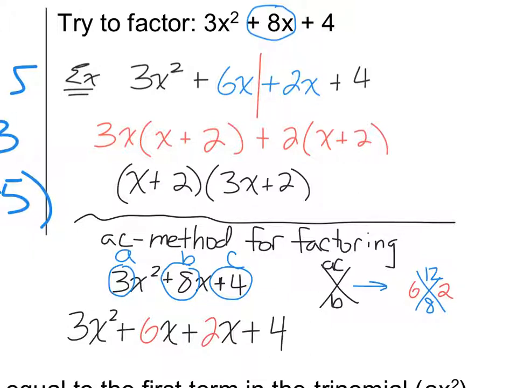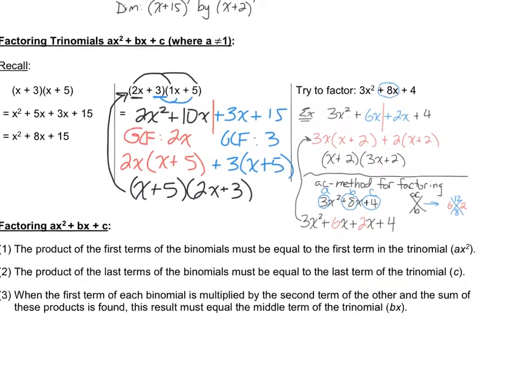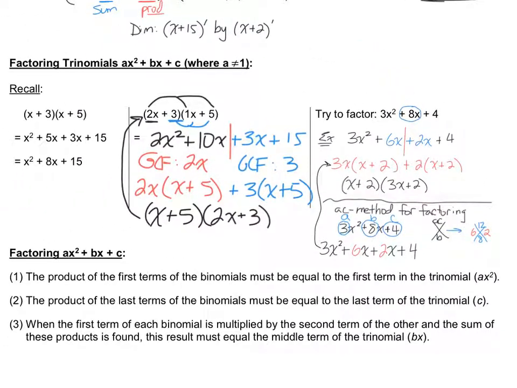This is the key. Once you get this breakdown, it's all over. You got it. Because then you split it down the middle, factor out your GCFs, and go the rest of the way. It's more work. Trial and error can get you there quicker. But this way will always work if there are real factors. So if your expression is factorable, this method will always give you the solution. We'll get to cases where it's not always factorable, meaning that your solution involves radicals and stuff like that. But not yet. Not even in this unit. Down the line. Next unit. So let's tackle another one together.